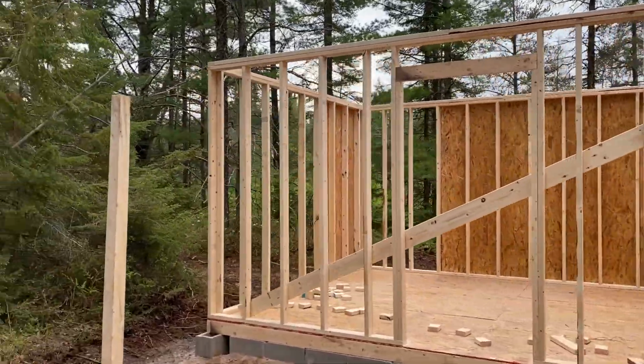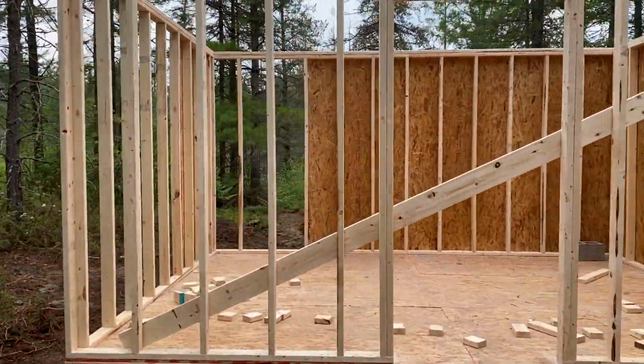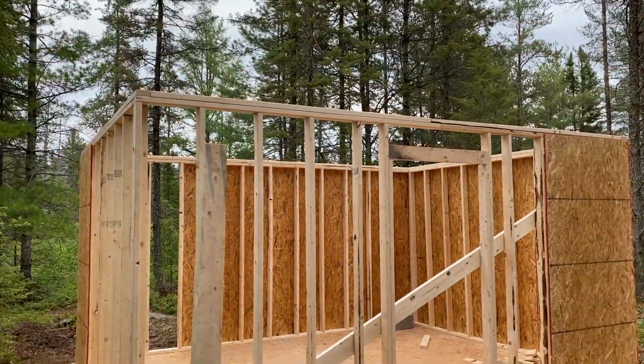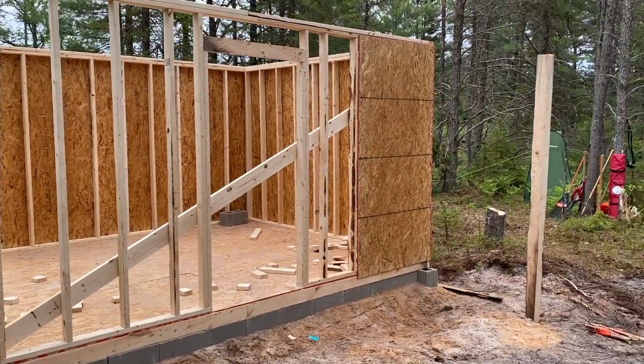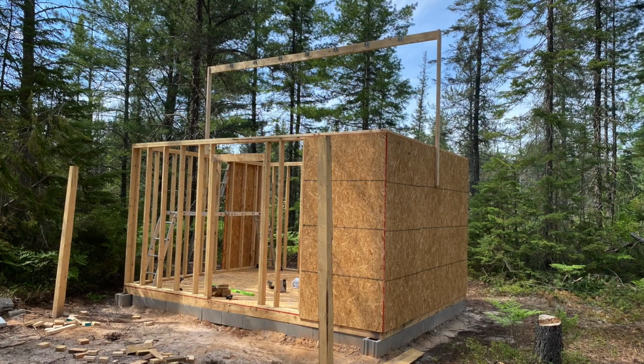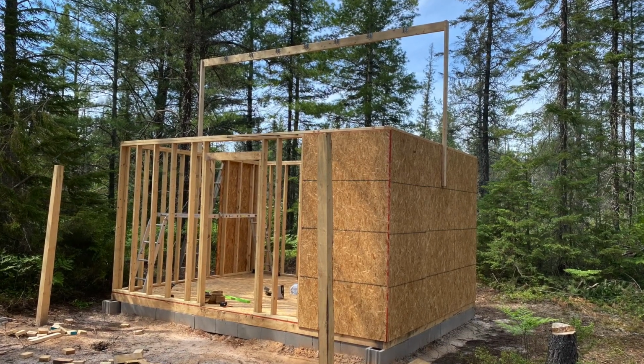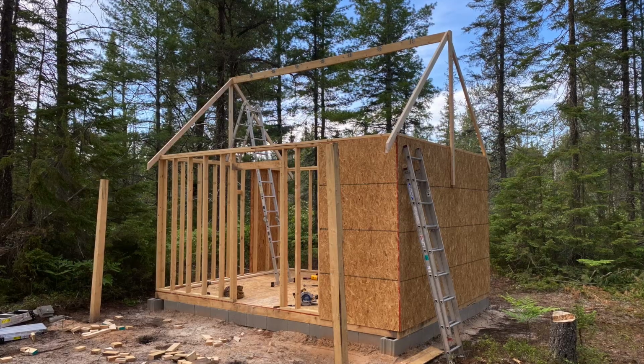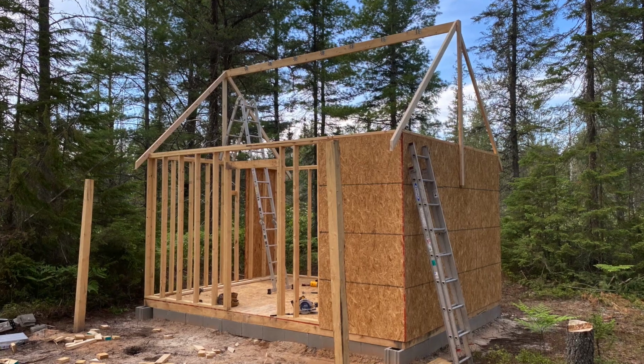We were getting ready for the rafters. That was a little more work. So for the rafters, we went with a 2x6x16 along the top, put the hangers on it, and then put the boards up. But to get it up there, my wife was on one end, I was on the other. We walked it up with our hands and screwed it in. And she's strong. Yeah, thank goodness it wasn't a windy day because that was hard.